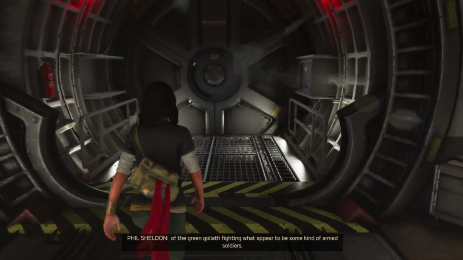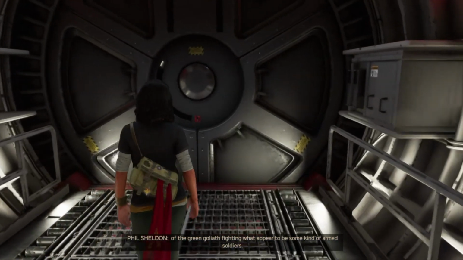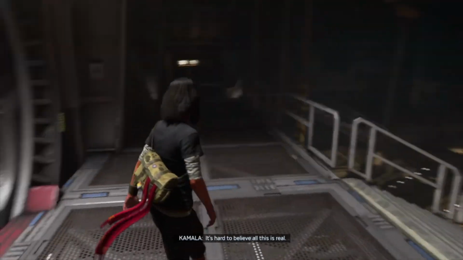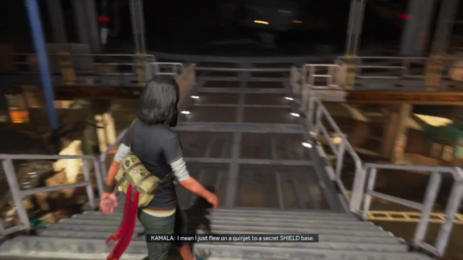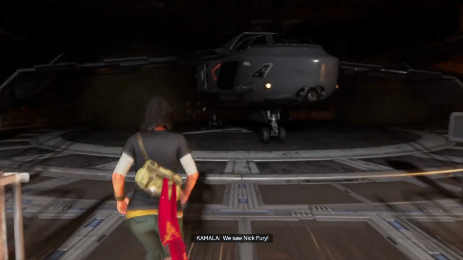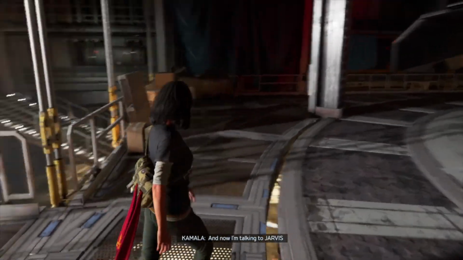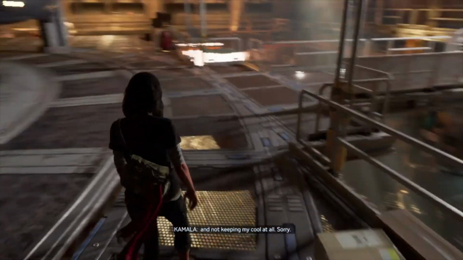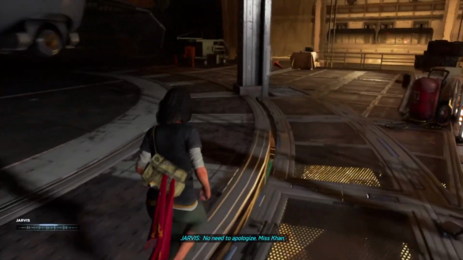So, all right. Looks like we're gonna enter right in here. Wow! Look at that. It's hard to believe all this is real. I mean, it's pretty sweet. Flew on a Quinjet to a secret SHIELD base. We saw Nick Fury, and now I'm talking to Jarvis and not keeping my cool at all. Sorry. No need to apologize, Miss Khan.